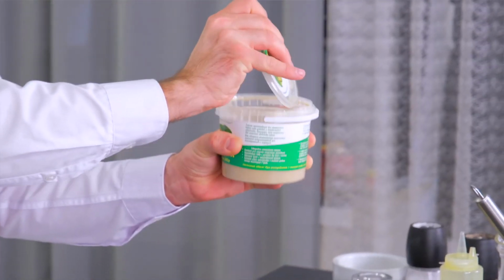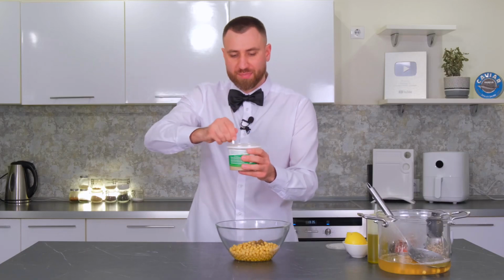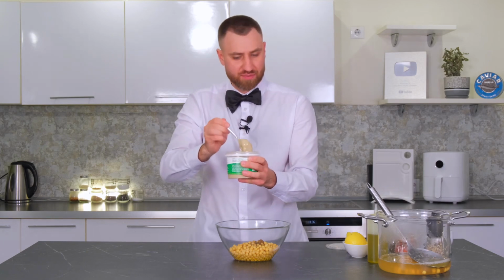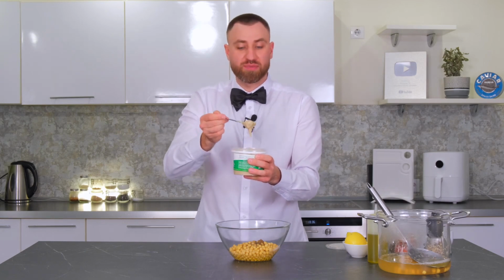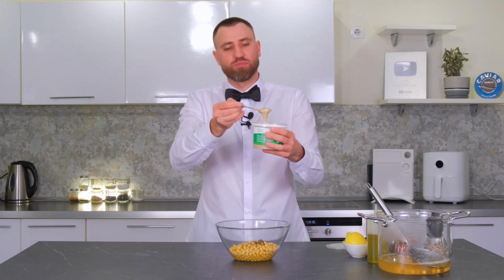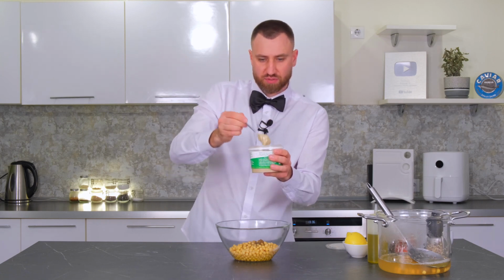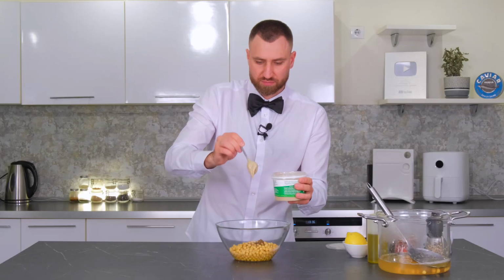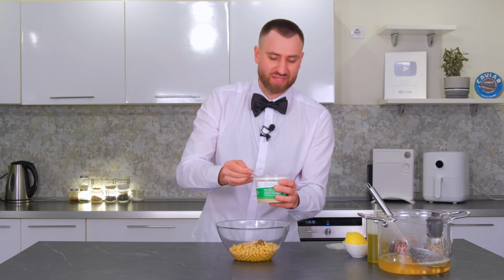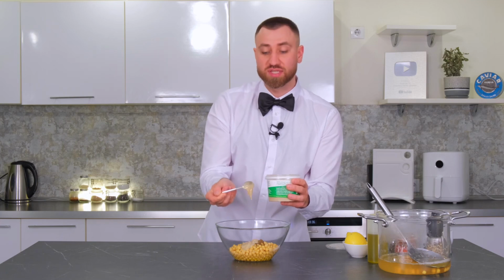One of the main ingredients, without which we can't make hummus, is sesame paste. It's called tahini. It's rarely sold, I'll say that right away, but in large hypermarkets or on some marketplaces you can easily order it. It costs about 500 rubles for half a kilo. That's just for reference. Now I'm pouring, scooping, putting in about 2 teaspoons. There we'll see and adjust the taste. So this bright sesame aroma and taste, that's what this paste gives. 2 spoons. Plus, it also acts as a kind of thickener.